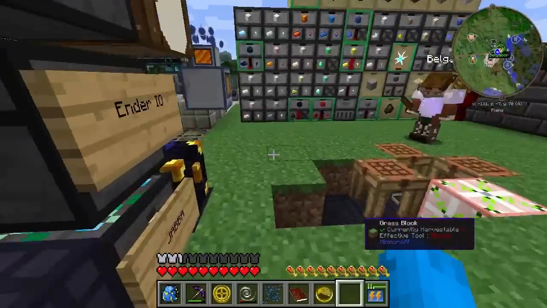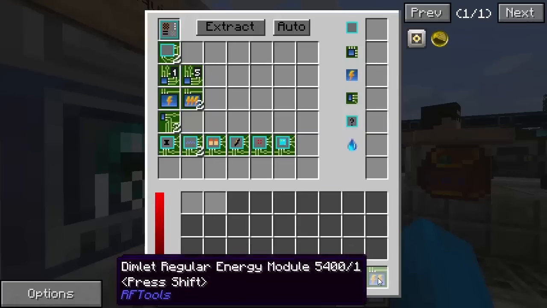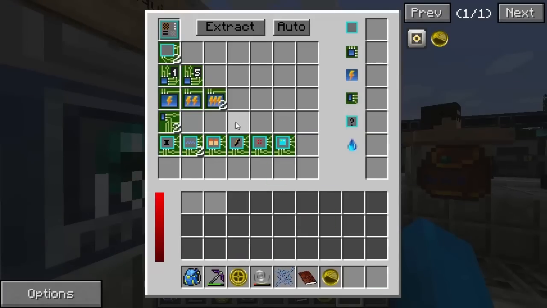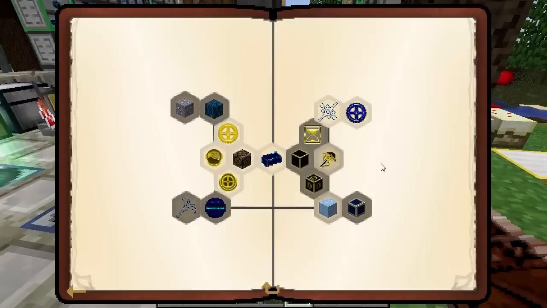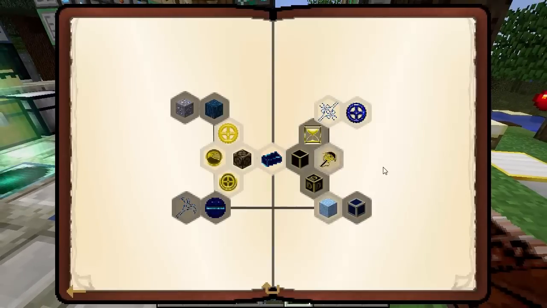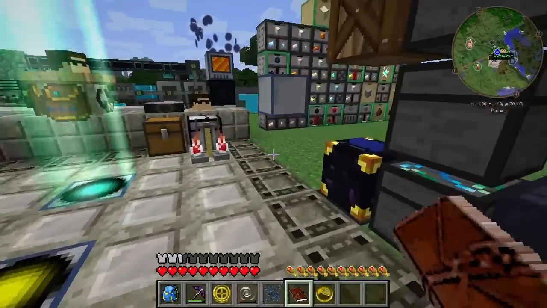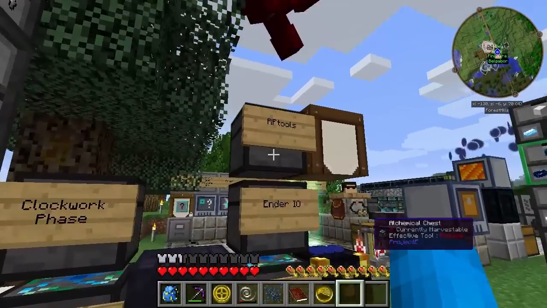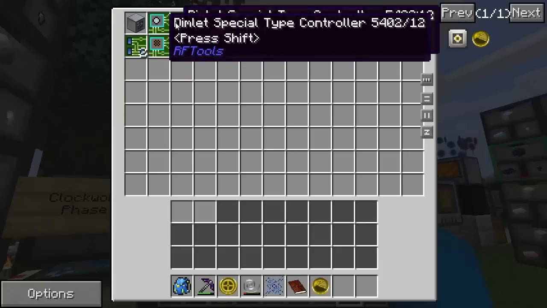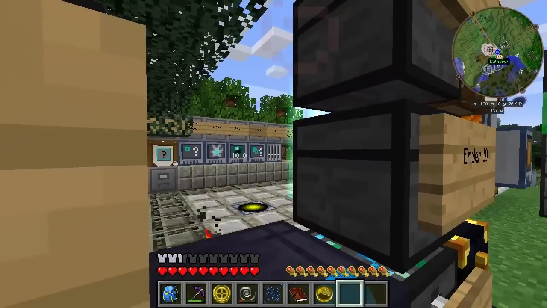A dimlet regular energy module. Dimlet advanced energy module. I shall put it in the middle of them too. Apparently we're having a competition to see who gets the best dimlet energy modules now. I'll just stuff this over here in the RF tools chest. Okie dokie. Since, you know, we apparently have one of those. Yeah, well, we could put it directly into the thing now, I suppose. All these different controllers that we've got. Because we've put down that machine over there.